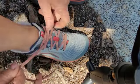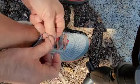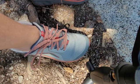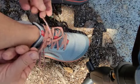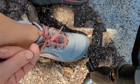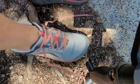While I'm talking about lacing, I'm going to show you this trick. So tie the shoe, double knot it. Now, how do you normally undo the double knot? Well, a lot of times people think that you need to come here and do it. But did you know that if you just pull, one of them's going to move and the other one won't? So if it doesn't move, try the other side. But watch this. I'm going to pull. Ta-da! The whole knot comes out.